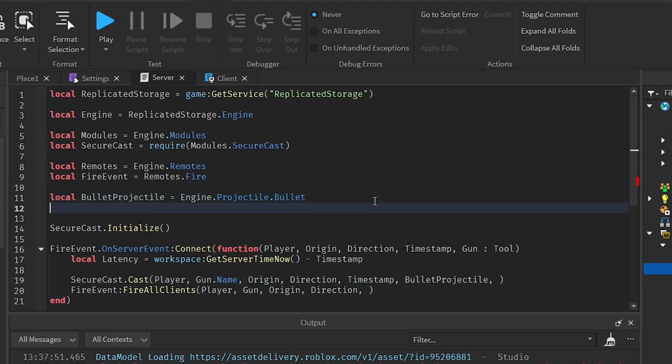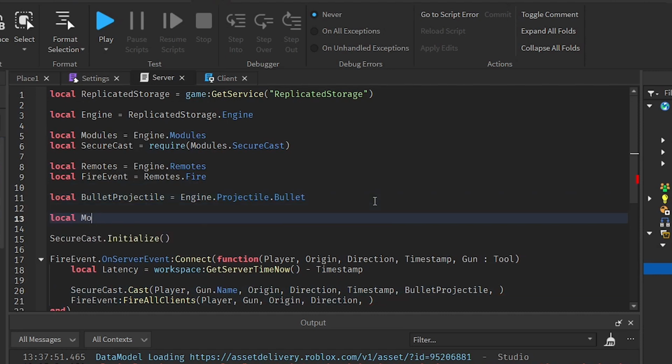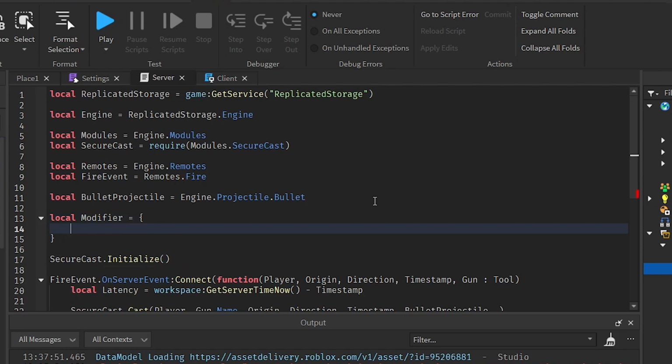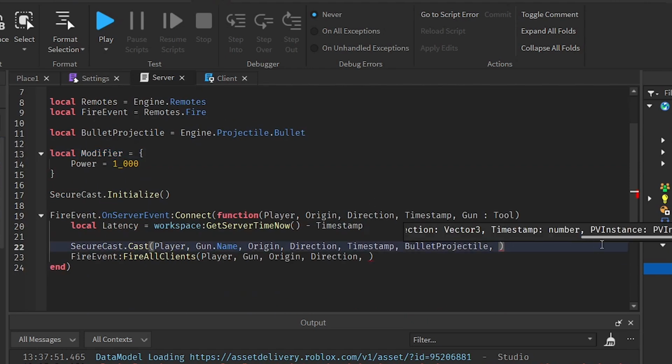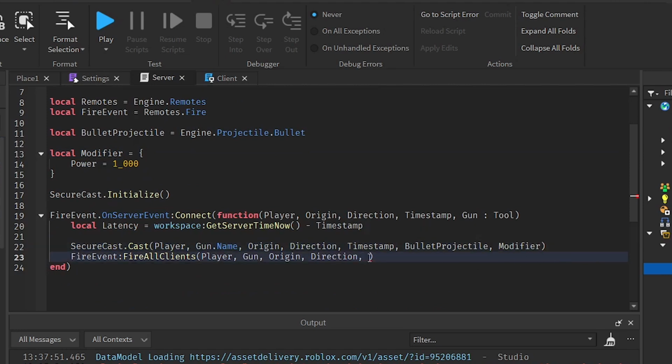So local modifier equal to table, power equal to 1_00, and then put the modifier right here, and then put it right here too. Now we are done with the server part.